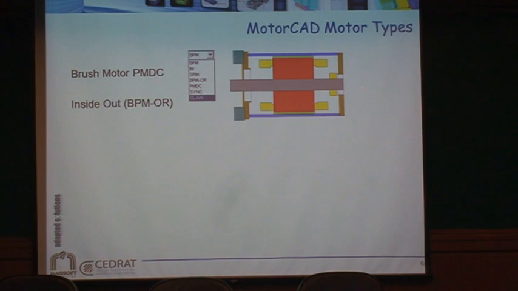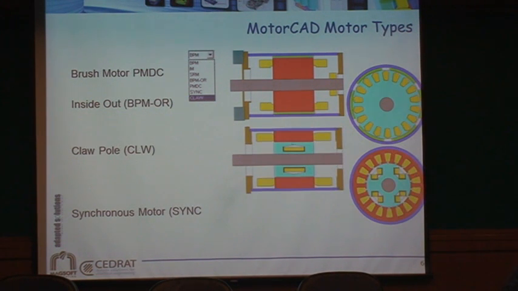And the rotor, stator with the magnet on the side. We have an inside-out motor, which is coming here. This is an inside-out motor with the permanent magnet on the outside and the stator on the inside. We have a claw pole machine, which is the structure of the Lundell generator, sometimes called also. And we have synchronous machine with the DC field. So we can solve all of those.